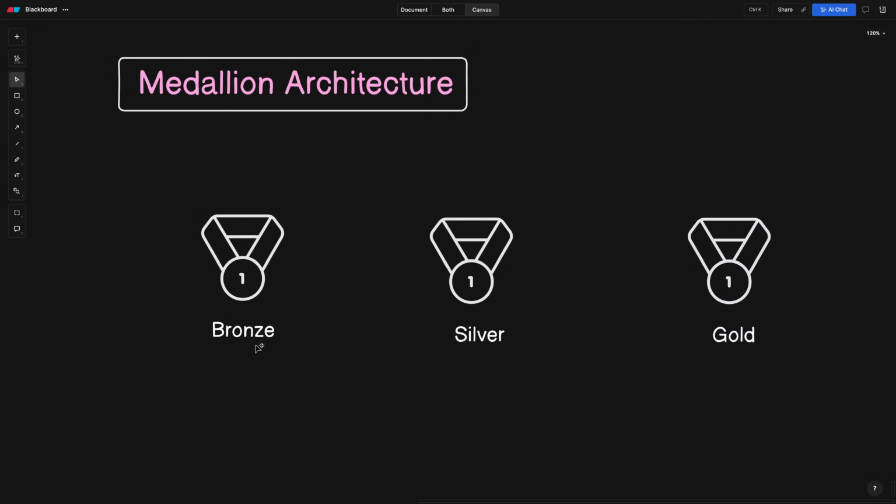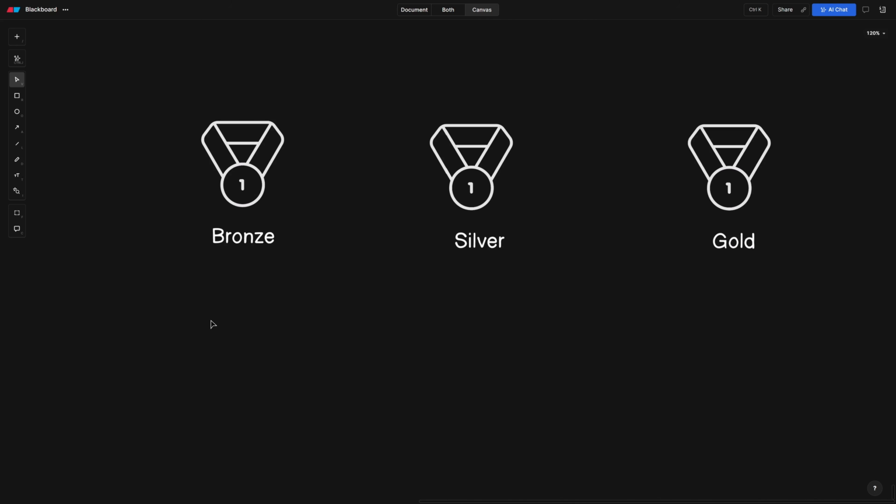So here, in the bronze layer, we perform all of the ingestion, or basically your extraction. Here we perform all of the transformation. And here you can just serve your data model, the serving layer, the final layer.